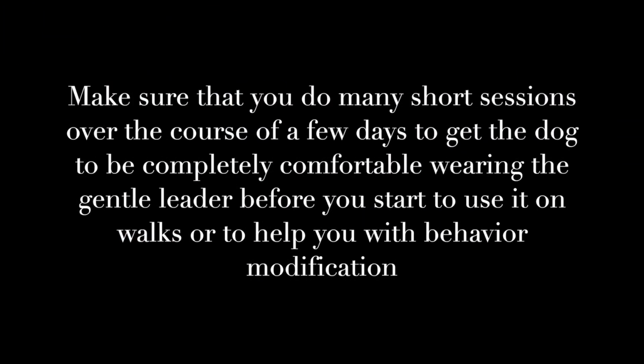Make sure you do many short sessions over the course of a few days to get the dog completely comfortable wearing the gentle leader before you start to use it on walks or to help you with behavior modification.